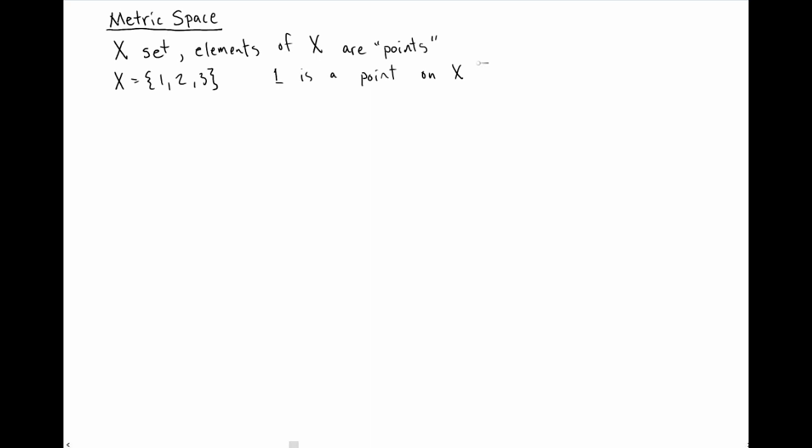So that's about all I'm going to say about sets. I don't want to go in too deeply. So in order to have a metric space, you need a set and one other thing, and that's of course a metric. So we have a metric. This is a function that takes as its input an ordered pair of elements from X, and it sends it to the real numbers.